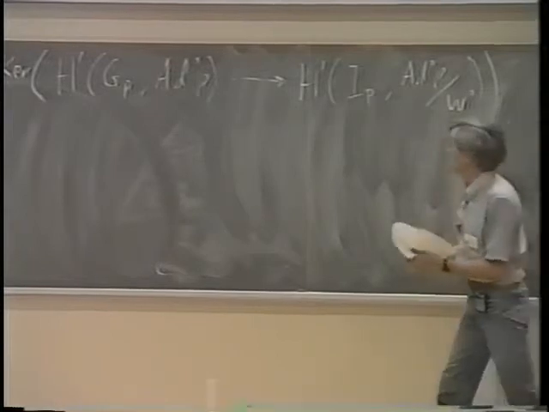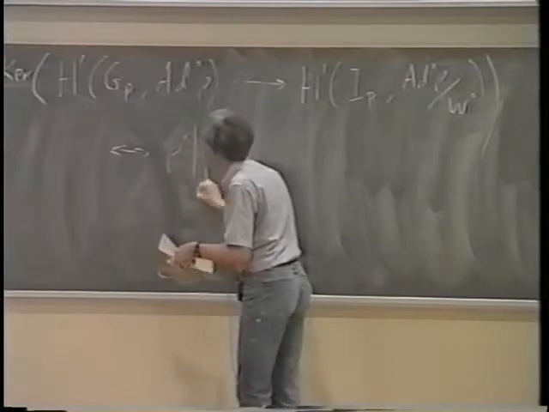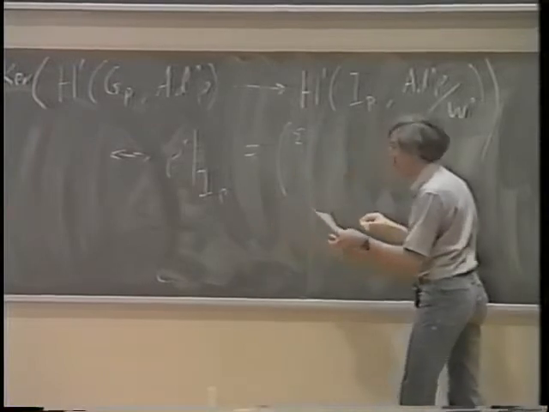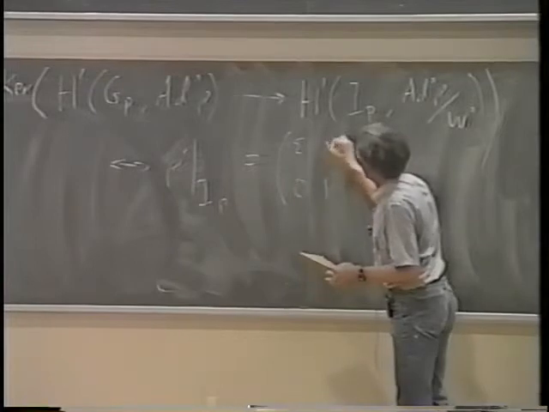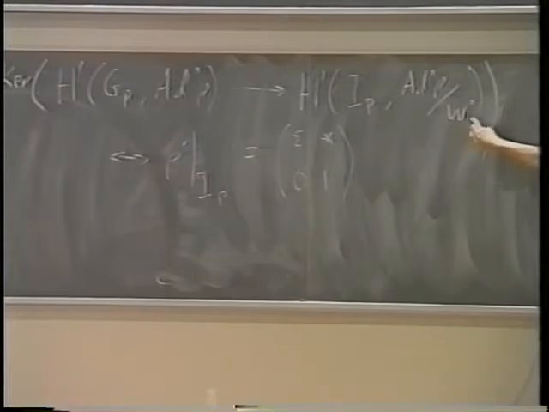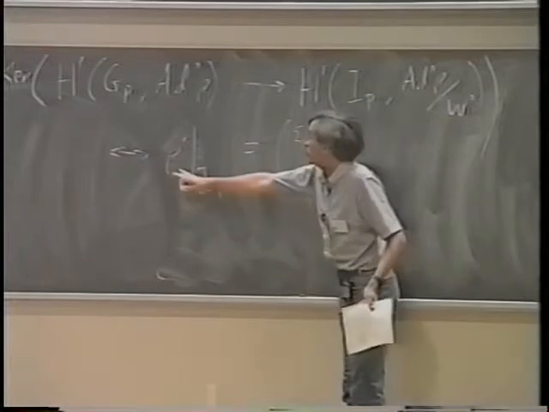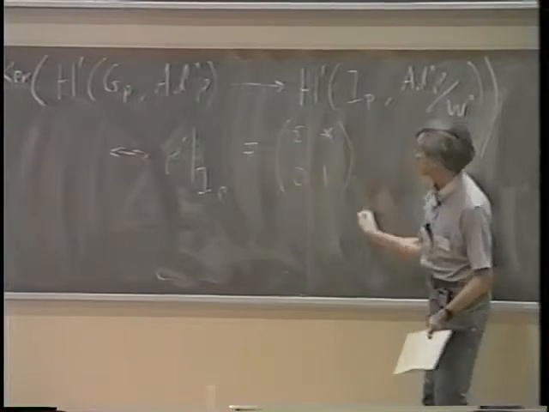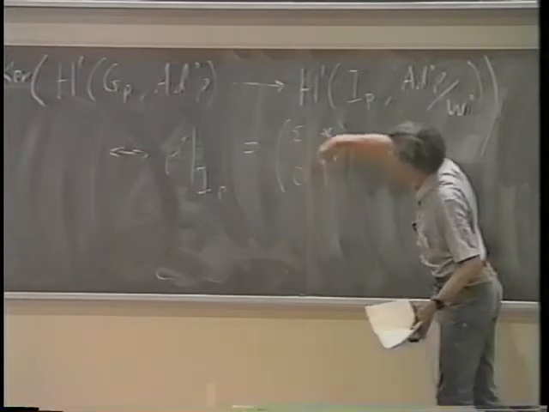And what does this say? This says this corresponds to rho prime restricted to the inertia at P will always be kept to be of the form epsilon, the cyclotomic character. The psi1 and psi2 go away because they're unramified, so they're just 1s. 0, 1, and arbitrary up here. This star up here becomes from the fact we're modding out this, and so we're allowing freedom in the upper right-hand corner. So it just says we're putting some kind of local restriction that, namely, on the inertia group, when we're doing deformations, we're always keeping things upper triangular and fixing what happens on the diagonal. And you see we're obviously fixing the determinant because the determinant's always epsilon.